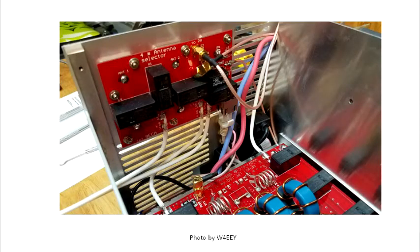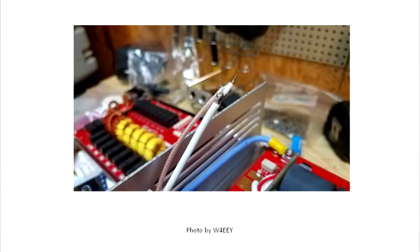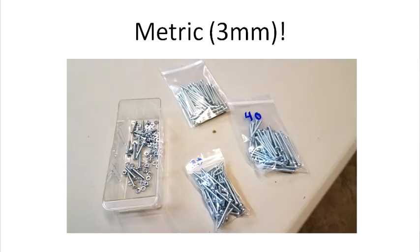This is the back. There's an antenna selector, a 4x1 antenna switch in there. Down below are the bandpass filters, and up above is an antenna tuner. The antenna tuner is an option. You can get it with or without, but I got it with, of course. This was just a little gimmick where they had an SMA cable that went to one of the coaxes, because you actually do a lot of setup without using the RF pallet, some of the SWR bridge calibration and some of the sensitivity and fault triggering calibration. Oh, and the amplifier is all metric because it's from Europe.